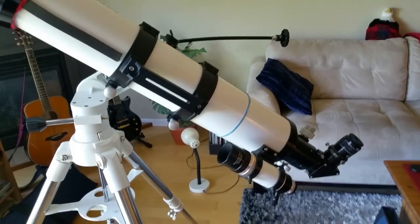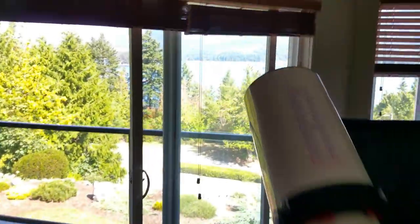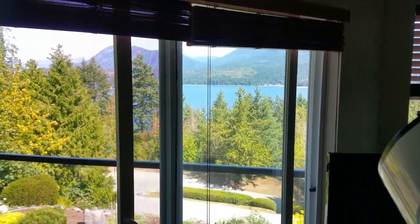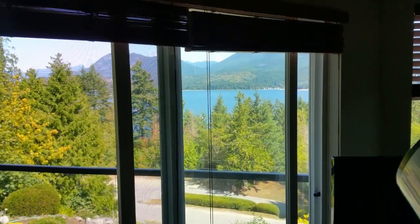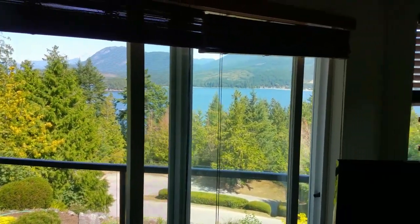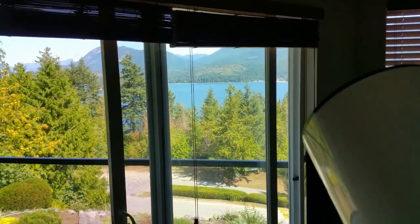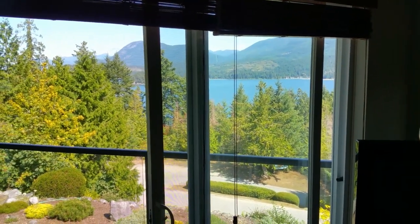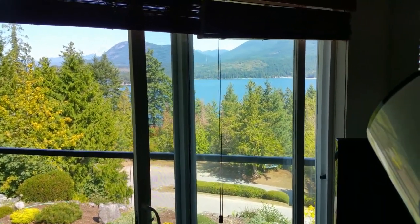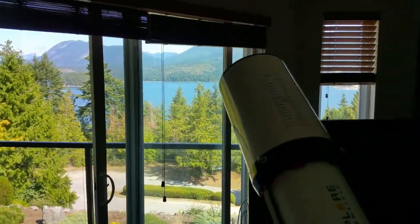What I also want to do is actually point in the distance there. There's a beach across the way — you actually can't see that it's a beach. Below the mountain, across the water, there's a white ribbon — that's actually the beach. It's Porpoise Bay Beach and it's about three and a half kilometres away. Earlier on in the video I was looking through the glass here. You can see there's two doors in the way, the sliding door and the glass behind it. We're actually looking through that, so I'll close the door so we're looking through one pane of glass and just see what it looks like.